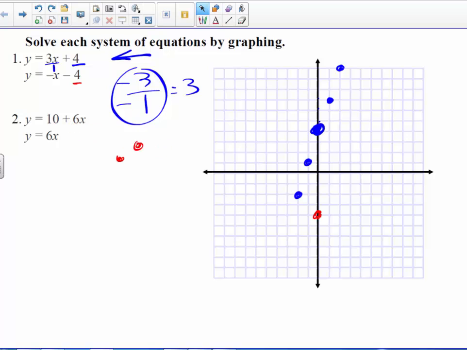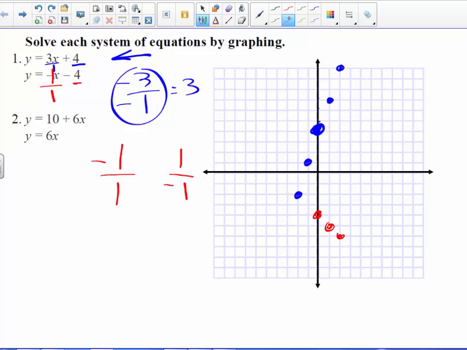Then take a look at the slope. The slope is negative 1x, or negative x. So negative x is the same as negative 1x. Make that a fraction, negative 1 over 1. From that point, you're going to be going down 1, to the right 1. But instead of down 1 and then positive 1, you can go the reverse of that. You can go up 1 and then backwards 1, because that still gives you a negative 1 for your slope. Up 1, back 1, up 1, back 1. You can just draw the line straight and go backwards, and you get the same points.